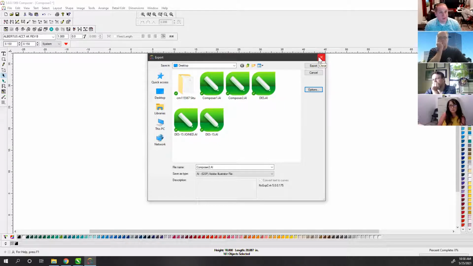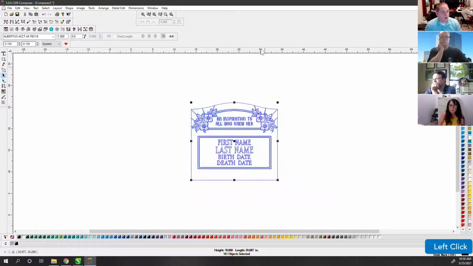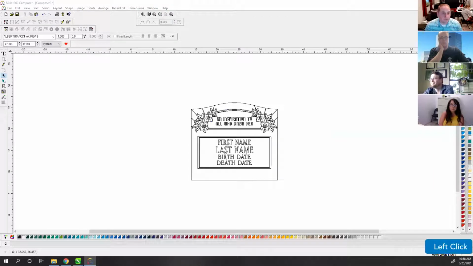Cochrane's and Flexi and all those other programs, it really just depends on what the program is and what it's able to save as to get it into CorelDRAW. But normally I'm going to start with AI first and go from there, just because it seems to be pretty clean and small.